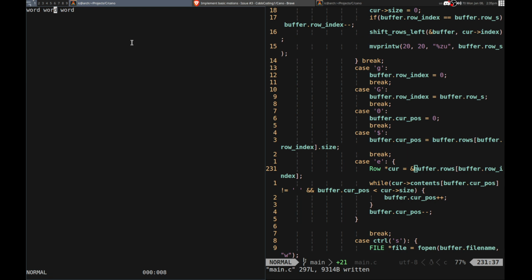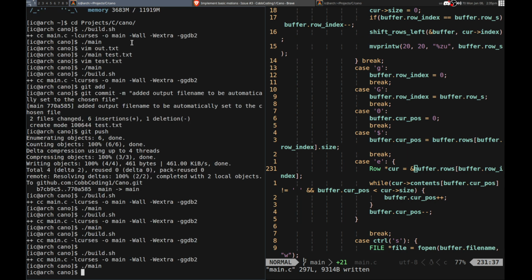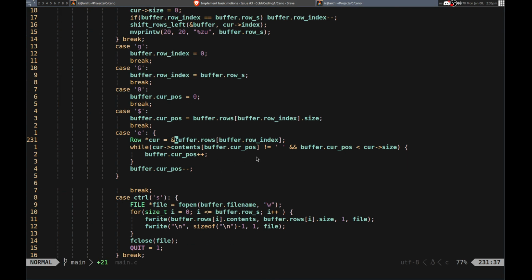So I need to. How do I want to do that? So I want to keep going, even if it's already a space. If the next one is.